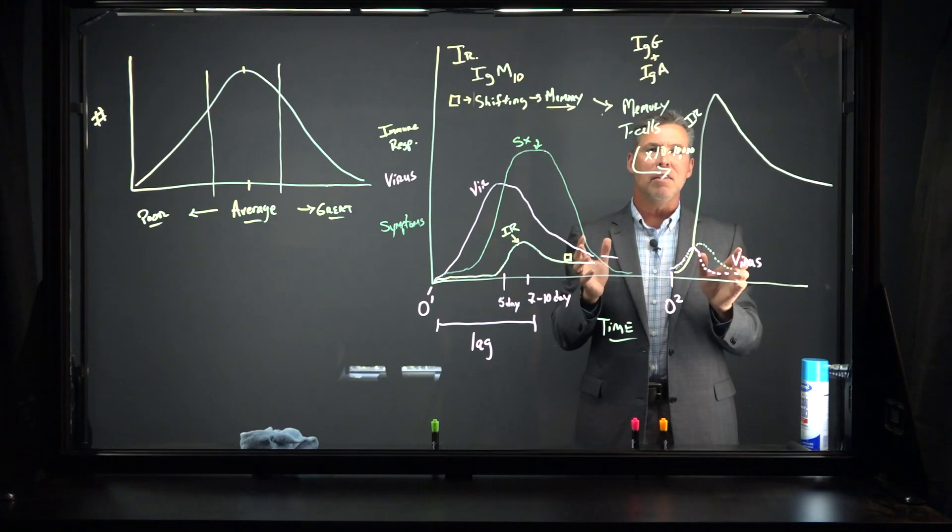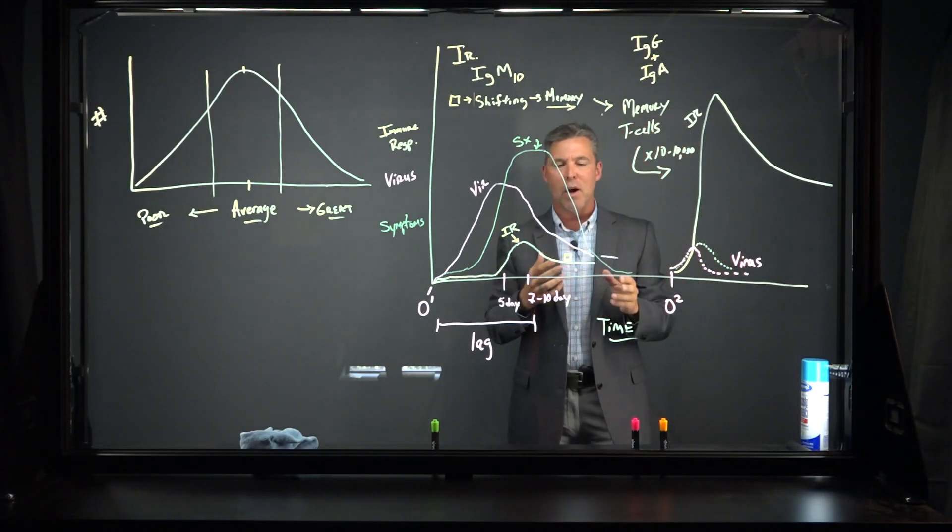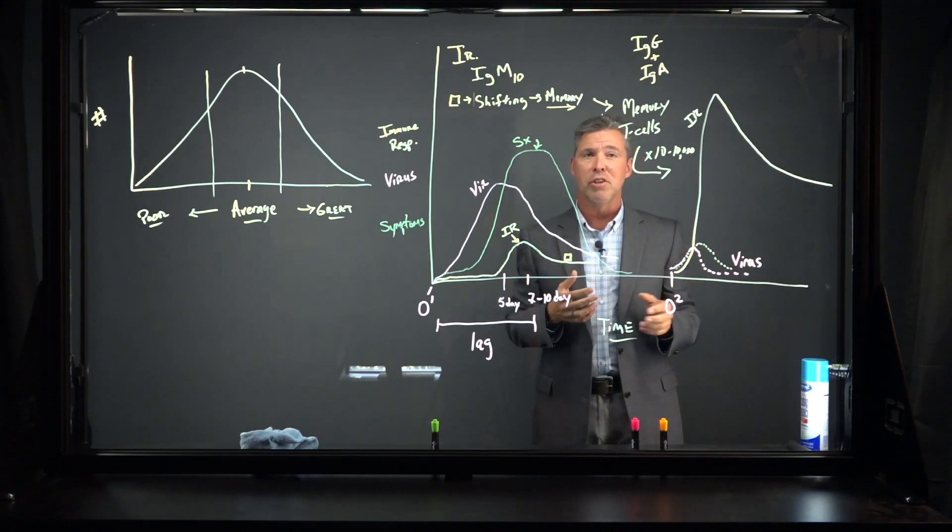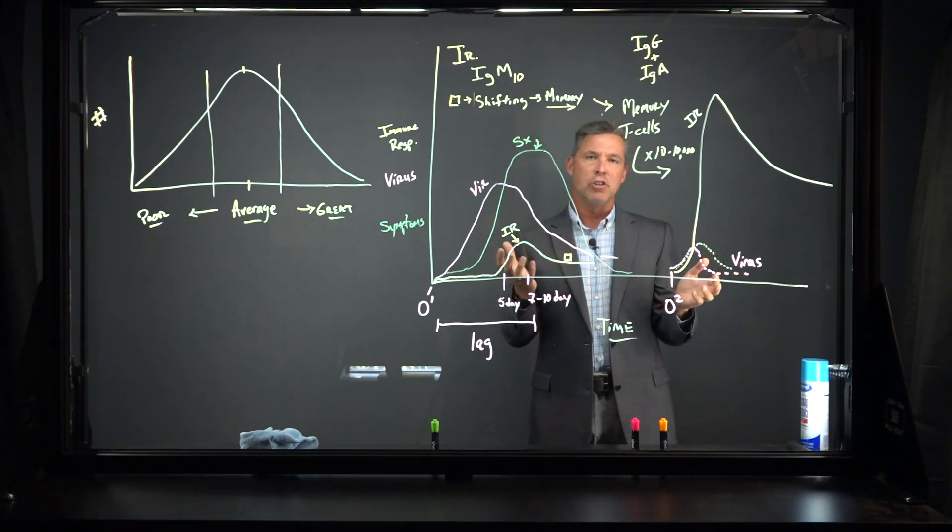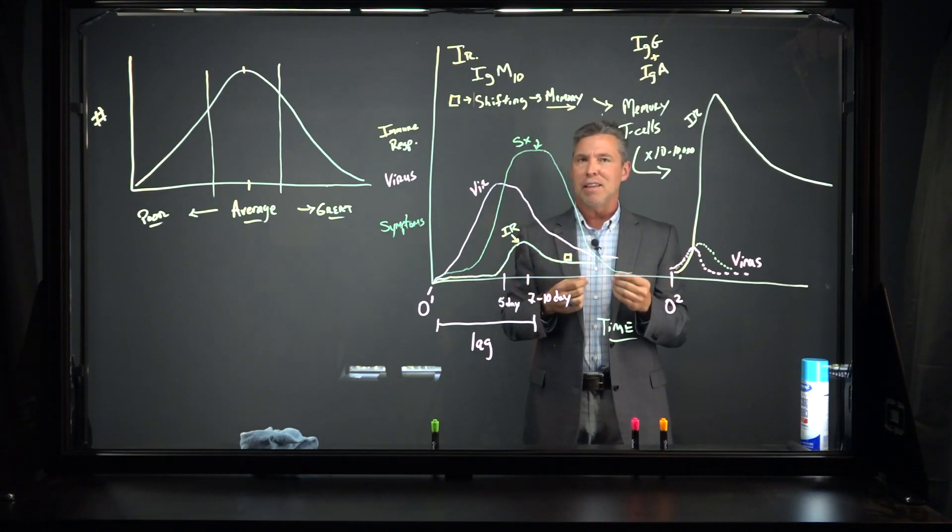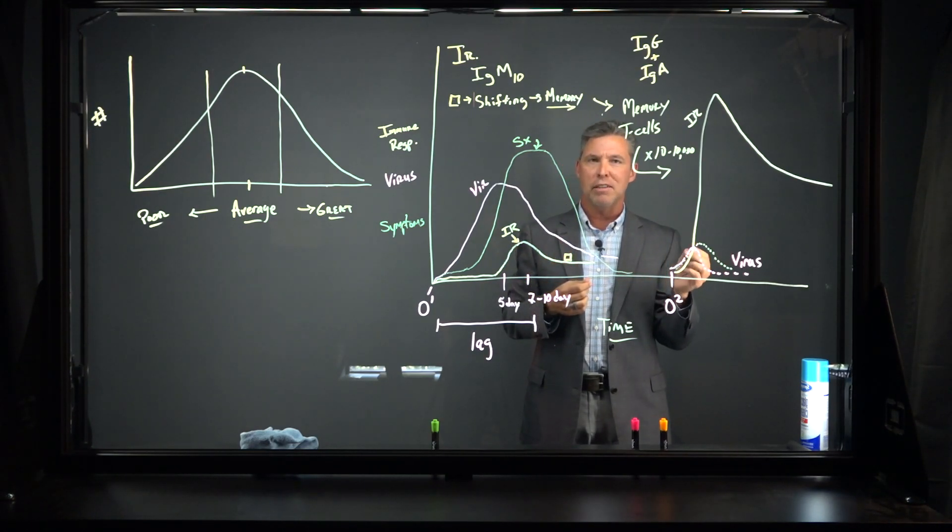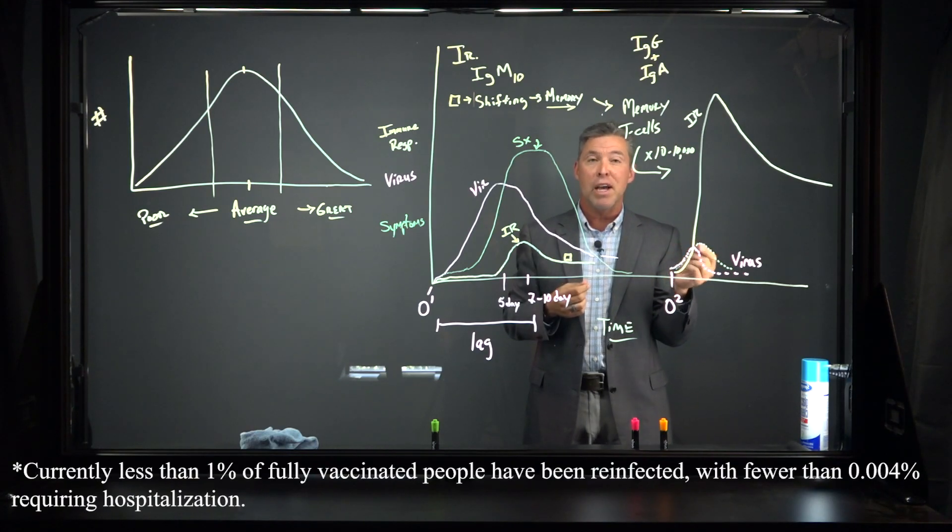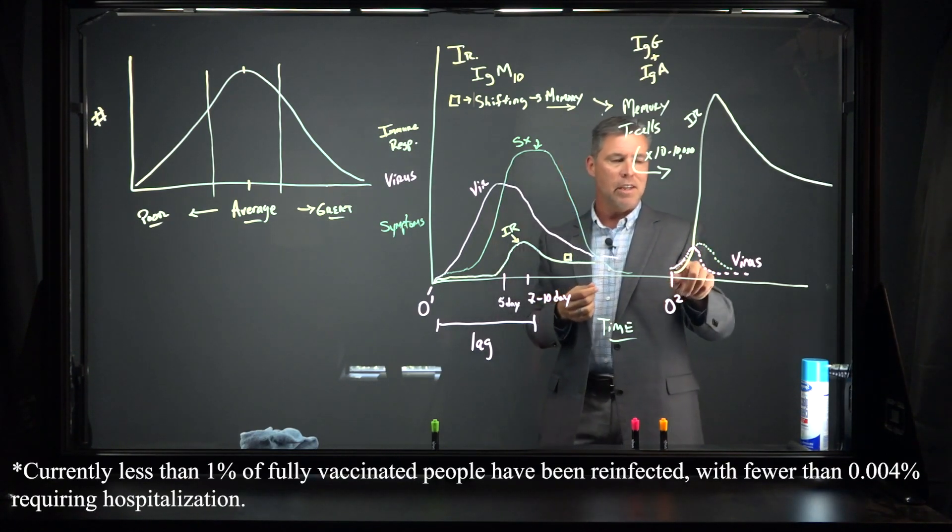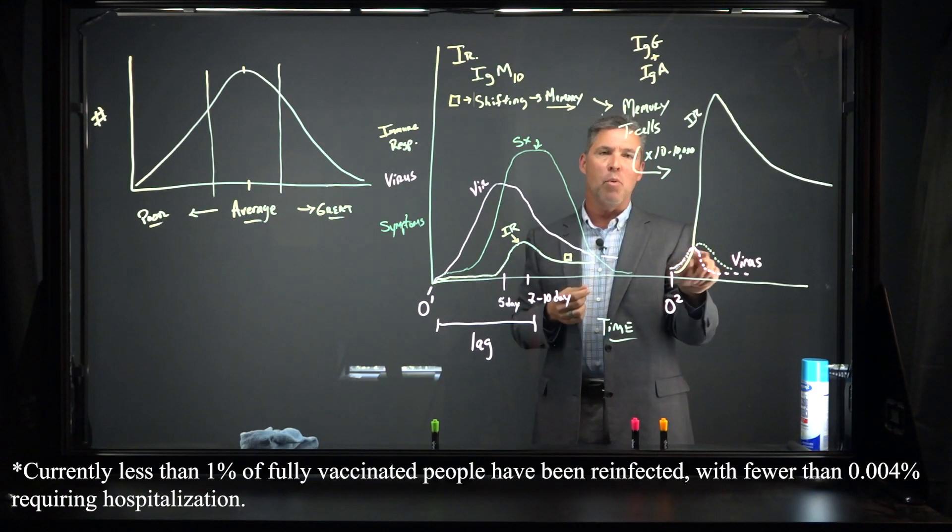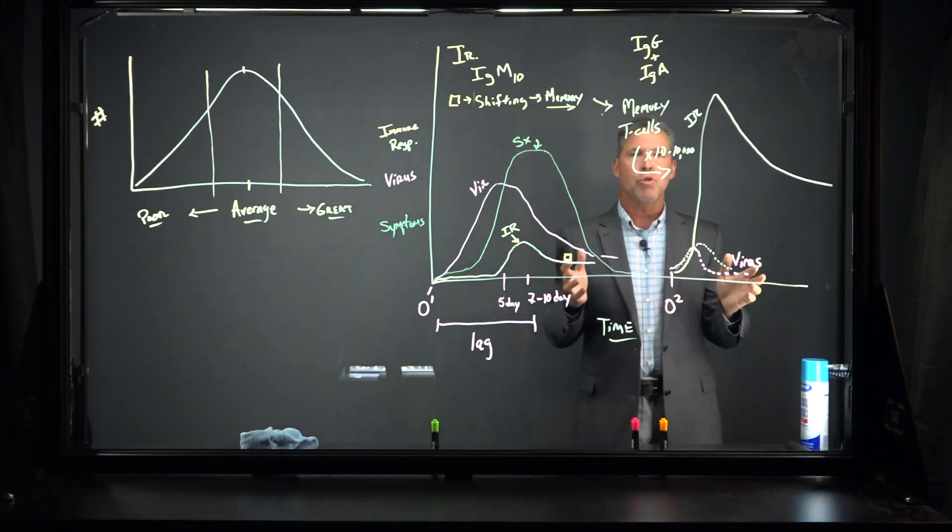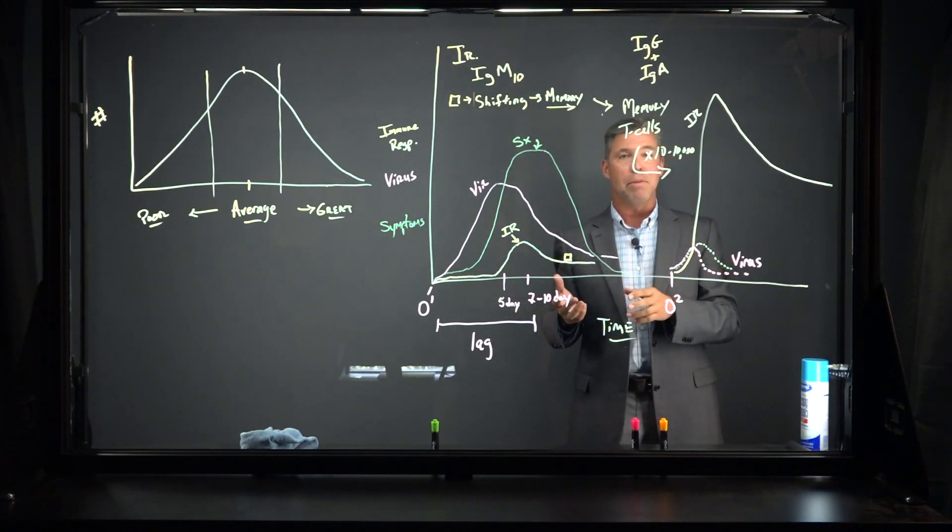So now what are we seeing in the news? In the news right now, we're hearing all these reports about what we're calling breakthrough infections or people who've been vaccinated and are still getting sick. Yes, right now the data seem to indicate that's about 0.3% of the people who've been vaccinated. So 3 out of 1,000 people will get symptoms and be able to spread the disease. But the vast majority of them are way down here with really, really mild symptoms.